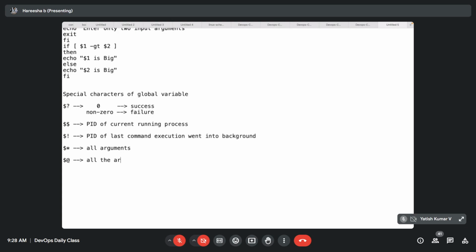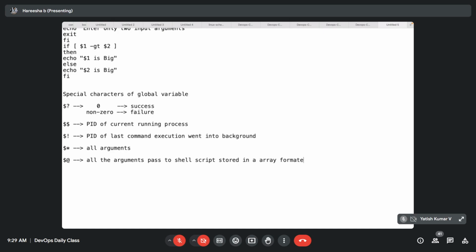All the arguments passed to the shell script are stored in array format. What is an array? A set of characters, a collection of characters.